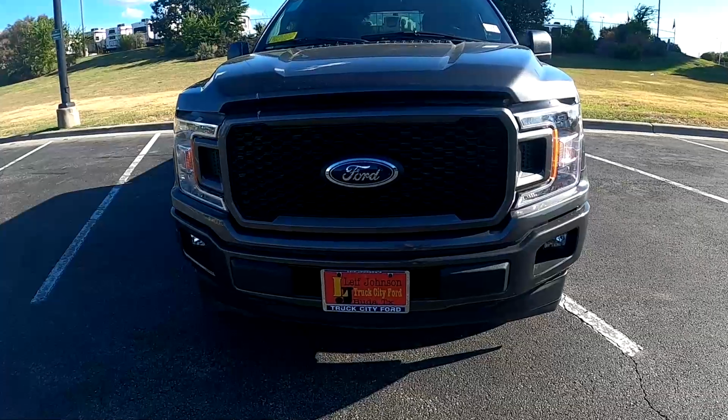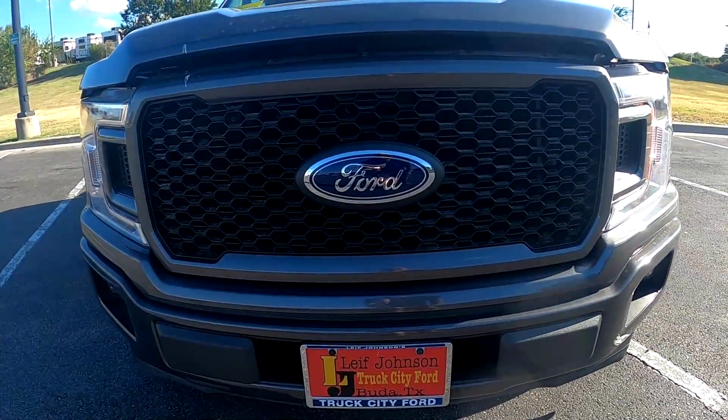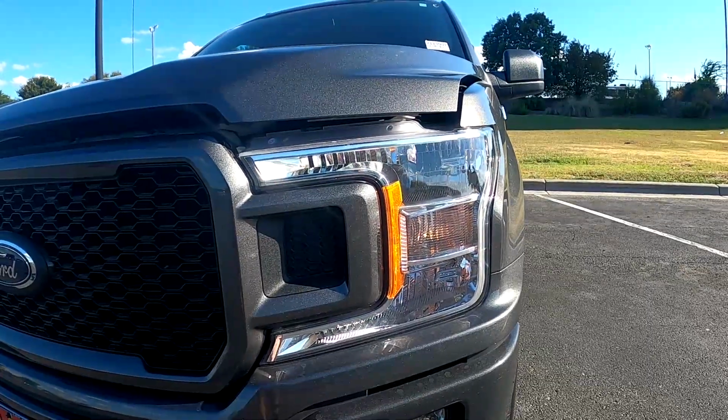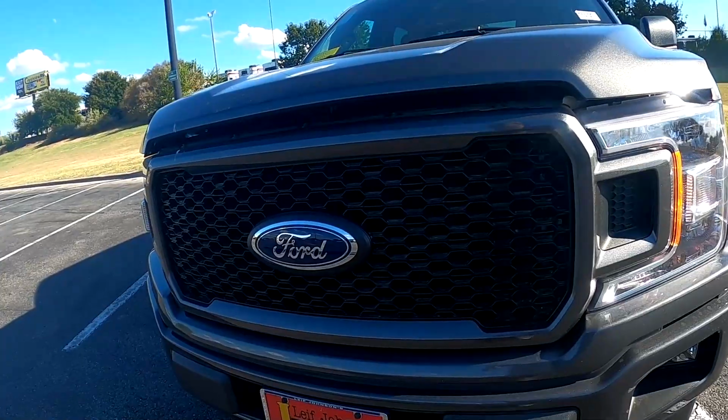I love honeycomb grills. I think they look great. The one thing I will say is they're hard to keep clean. So just something to be aware of when you're looking at cars like this. And then you got the nice big F-150 headlights over here. All halogen beam because you are in your base model. So just be aware of that. Your daytime running lights, and of course your auto high beams and off beams are all going to be halogen.